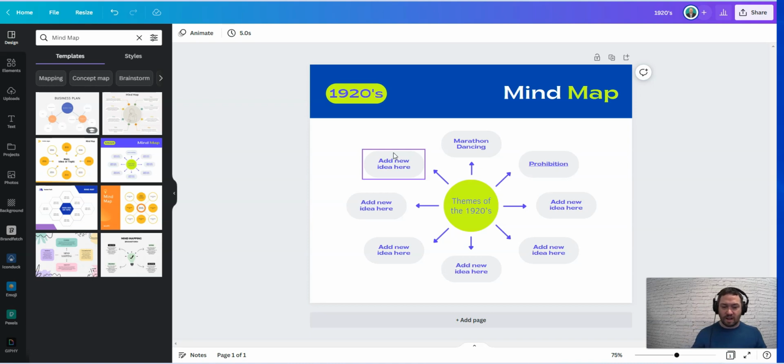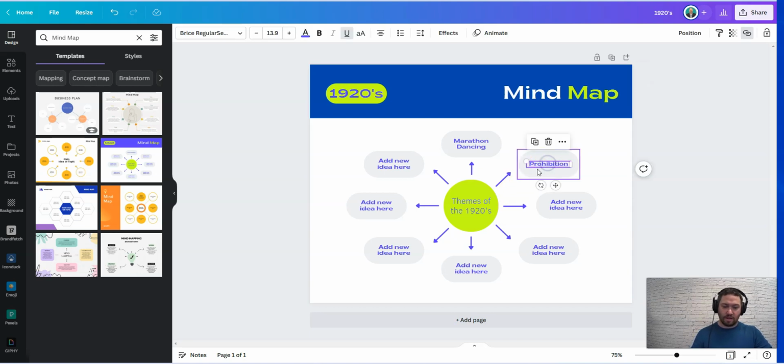And this is a way to get kind of from a graphic organizer. It's almost like a study slide here, where students can interact with each one of these themes of the 1920s and get more information about it. So they click on it and it will take them straight to their infographic. All right.